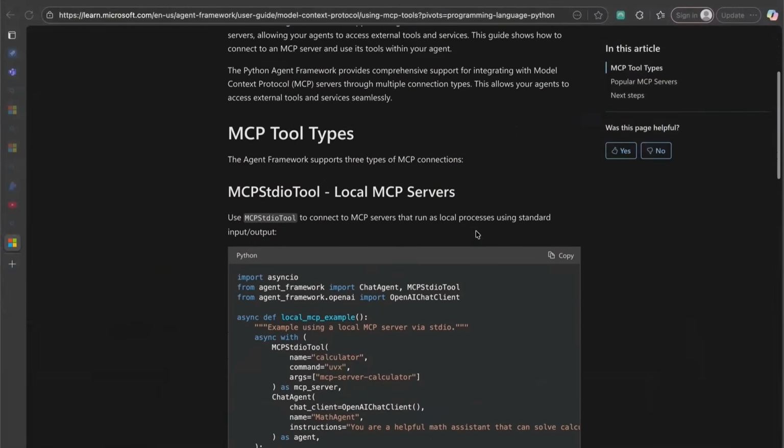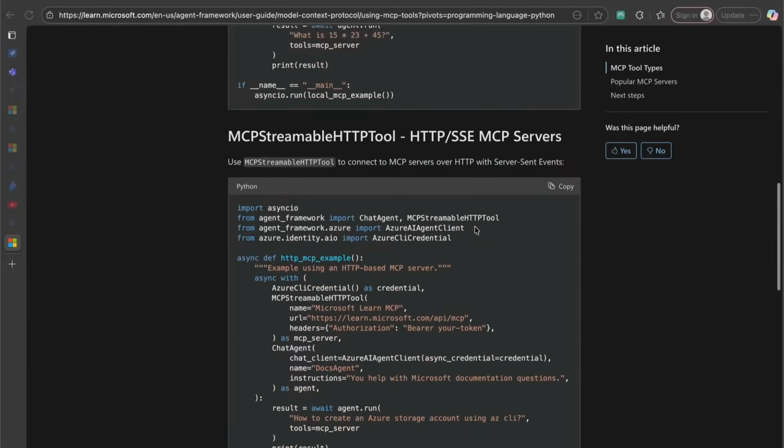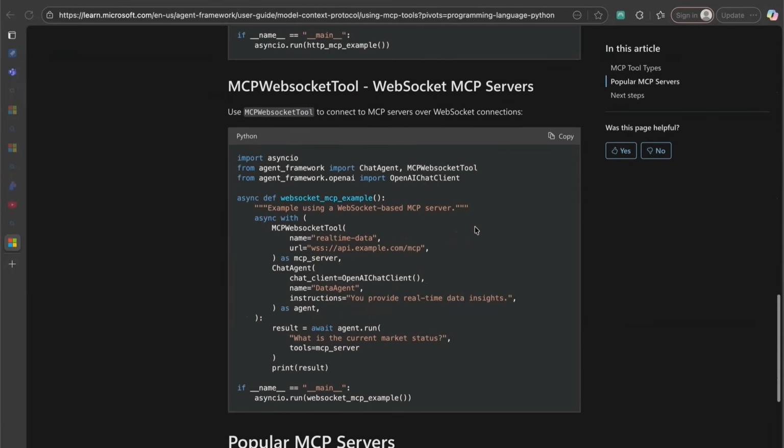Then if we talk about MCP, which is Model Context Protocol, it allows the agent to connect to external MCP servers and discover tools dynamically. For example, instead of hard coding a SQL connector or SQL APIs, you can expose the database through MCP, and the agent can query it securely at runtime.